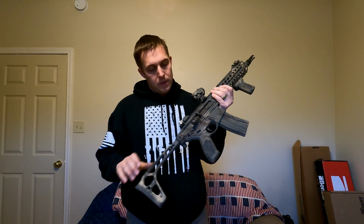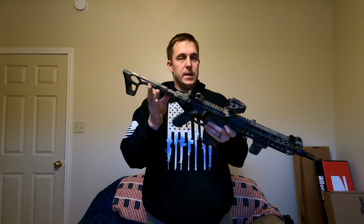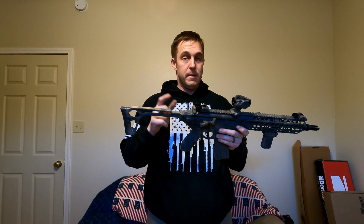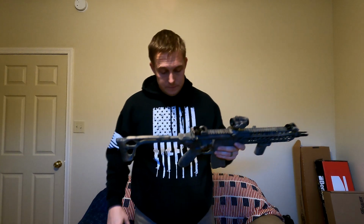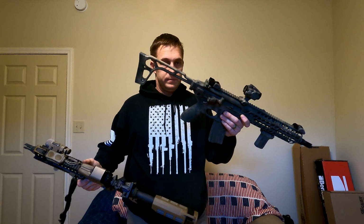Another point of that. So, yeah, your stock options with the MCX are limitless. You can put whatever kind of stock you want on, as long as you can find a way to mount it to Picatinny. The one it came with, though, if I compare it, even this pistol brace is tenfold more comfortable to shoot than this thing.